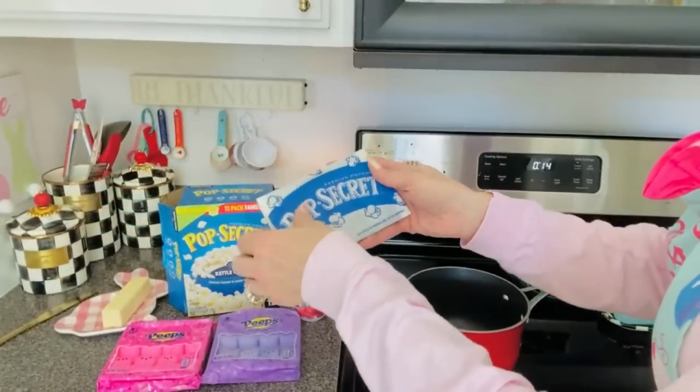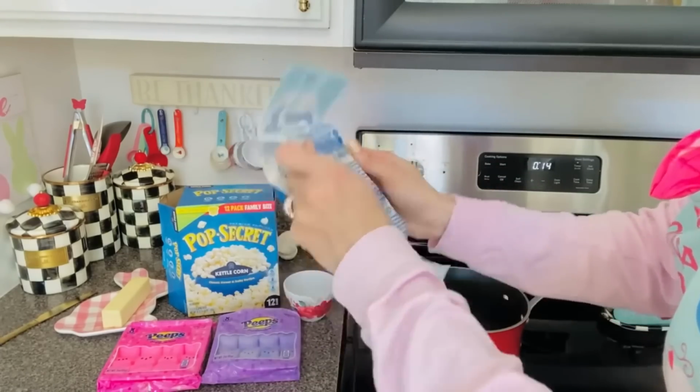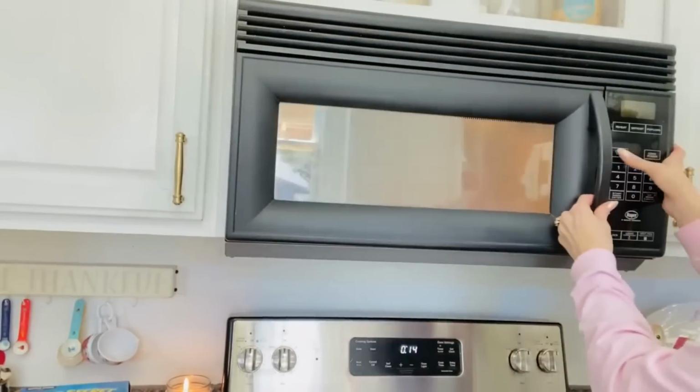For the next DIY, I wanted to share with you guys how to make a super fun, easy little Easter tree. And this would be so delicious and fun to make with your kiddos or grandkids, but we are going to make Easter peep corn.